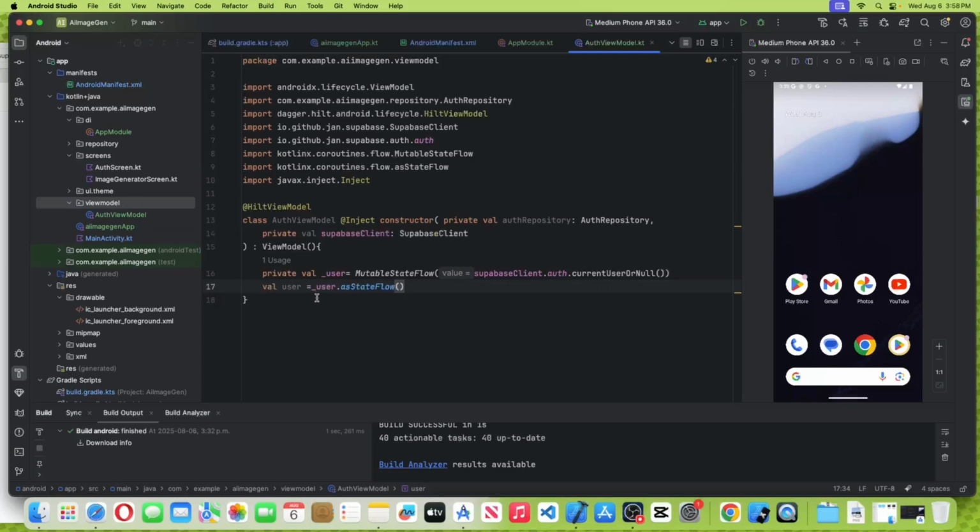Then that screen can have the user as a state flow. If the user has a state flow, any state flow changes, it's like publish: the publisher and the listener will know any state flow changes in the screen.